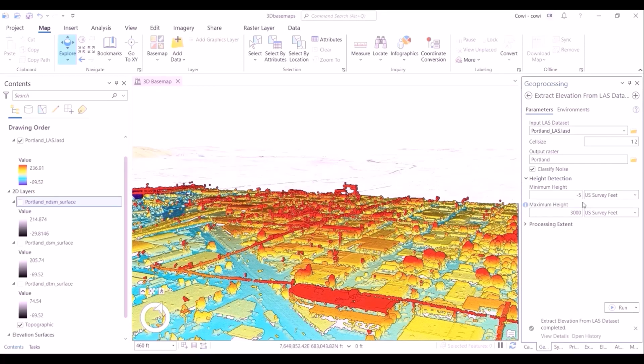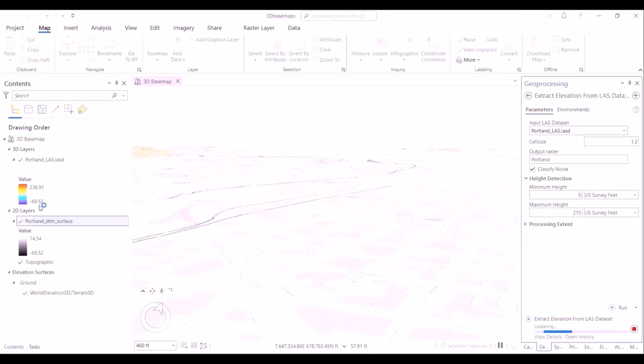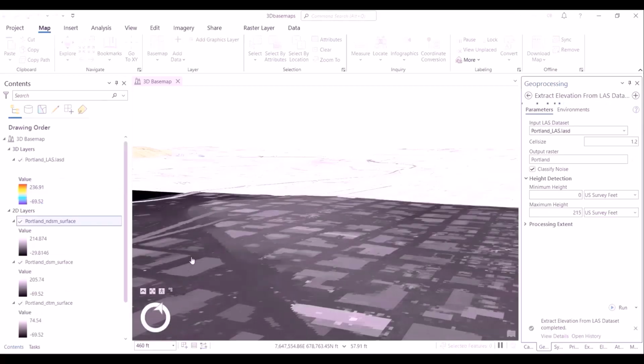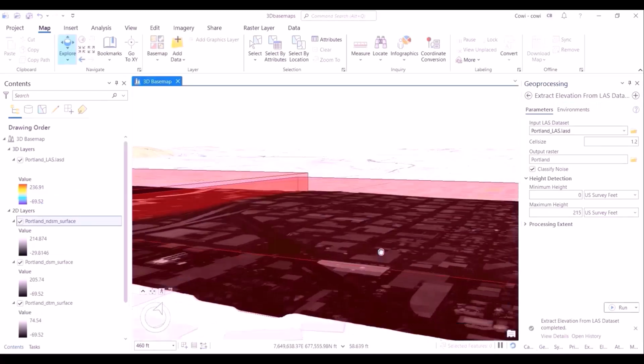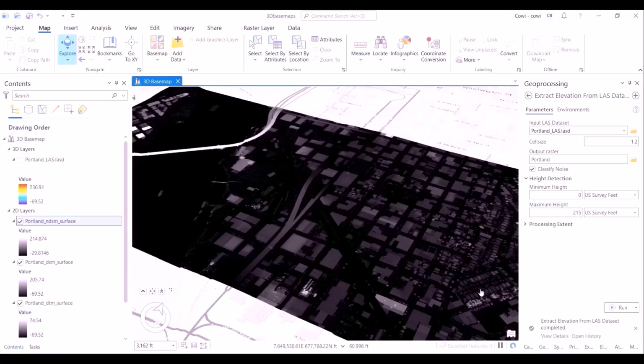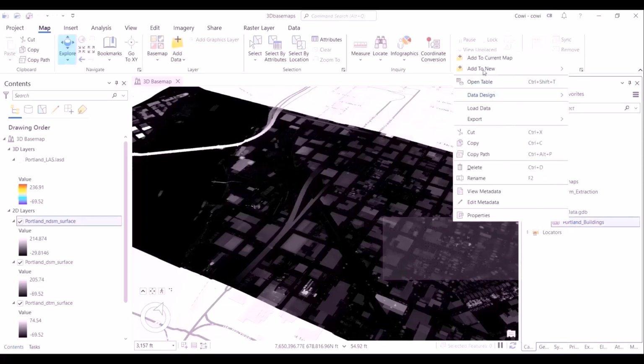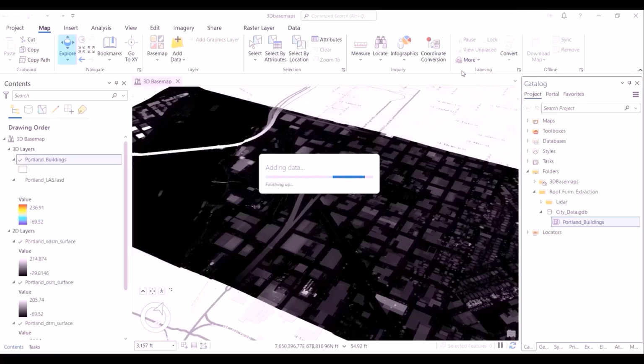Subsequently, what we will do is, to the elevation surface values which we had extracted, we'll apply a minimum and maximum height parameter. So what we are saying is that you do not categorize points which are below 0 feet, and you do not categorize points which are above 15 feet, because 215 feet is above the tallest building in the vicinity. So that much of detailing in the data is more than sufficient. We do not need any elevation values which are over and above that, whereas the minimum of 0 feet is self-explanatory, because below 0 feet, the underground features are not captured by the LiDAR software.